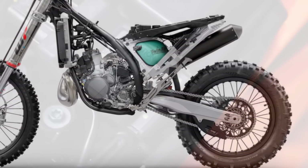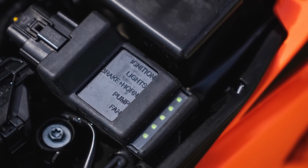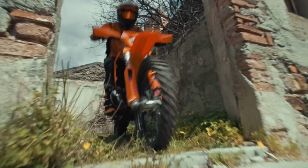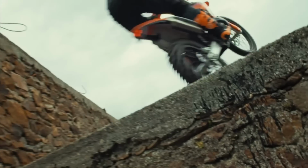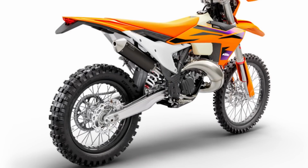All electronic components, including an all-new off-road control unit, are also fully integrated into the subframe, keeping them safe, dry, and out of the way. A new swing arm is designed to offer optimal stiffness and reliability at the lowest possible weight. The topology has been optimized for rigidity, while an improved casting process reduces weight by approximately 190 grams. A new 22mm rear axle has also been fitted to match the new flex characteristics of the chassis.